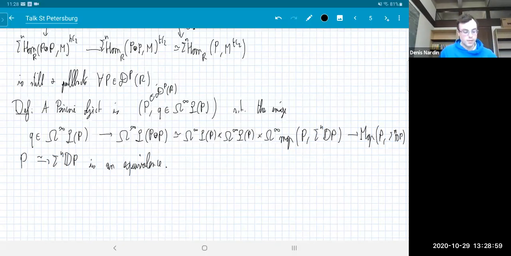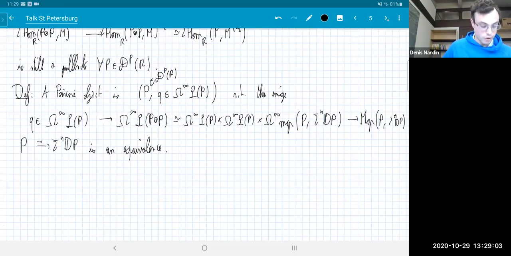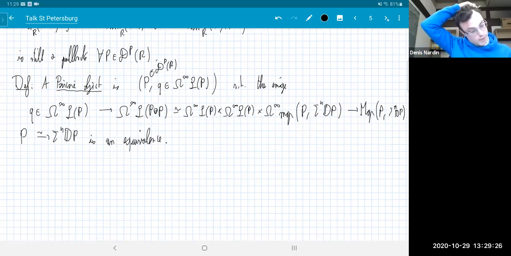So that's the reasonable notion of unimodular object, which we call a Poincaré object, because the original motivation is that when you take compact manifolds, the condition that their cochain complex satisfies Poincaré duality is exactly this condition. So that's where Poincaré is coming from. And in this case n would be the dimension of the manifold.